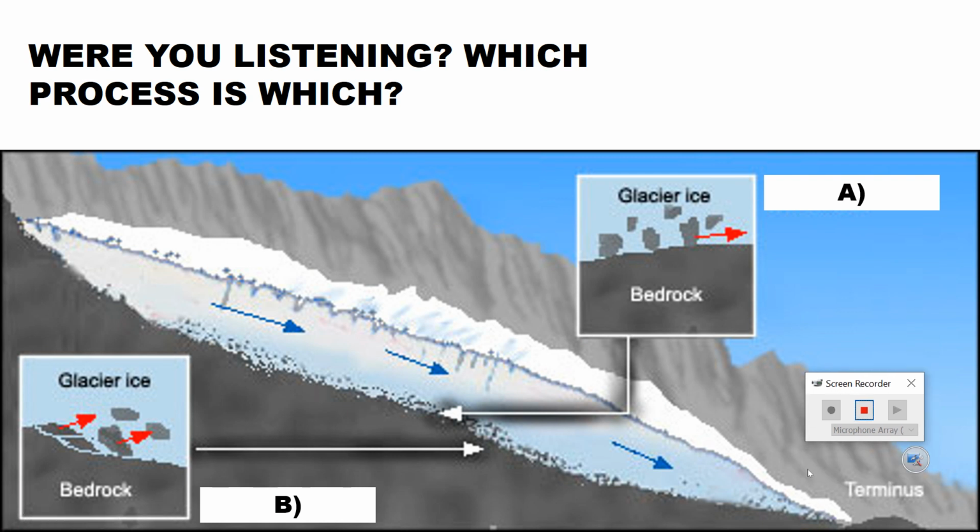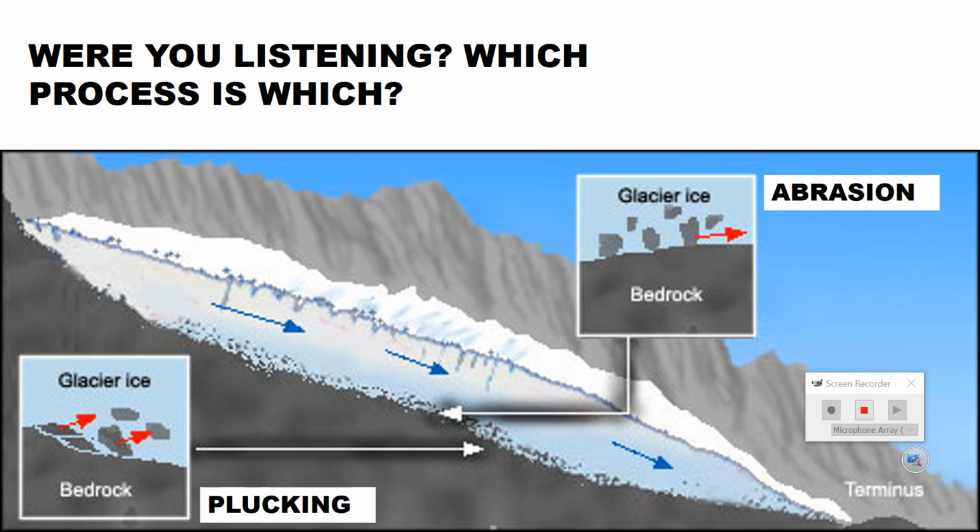You can see this word terminus. The other word we looked for in the first lesson was the snout of the glacier. And we're getting a bit more melting going on in the bottom right-hand corner, and the zone of accumulation is the top half, with the equilibrium line roughly in the middle. A, if you're wondering, should appear, hopefully. Yeah, abrasion and plucking.